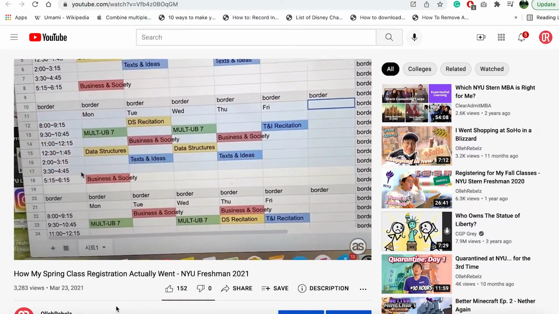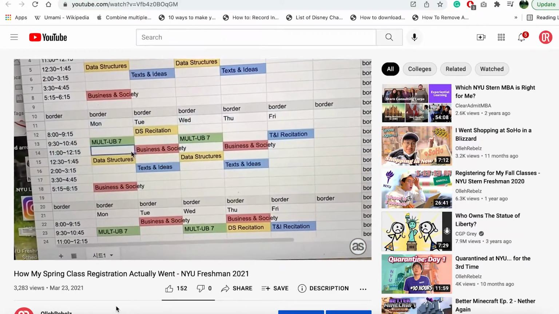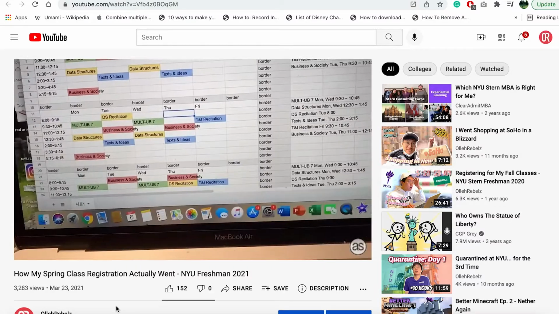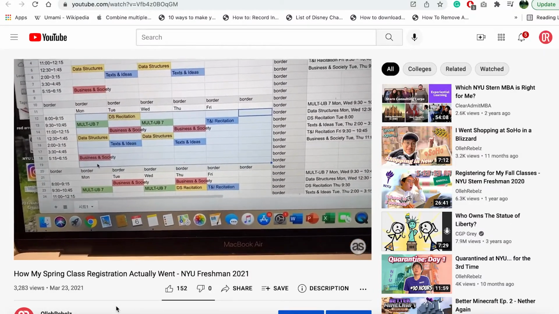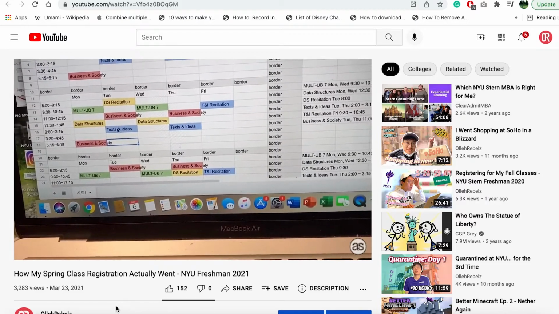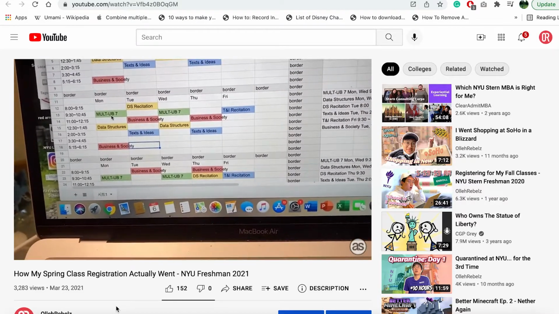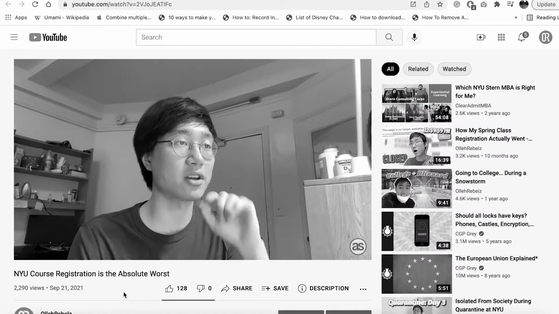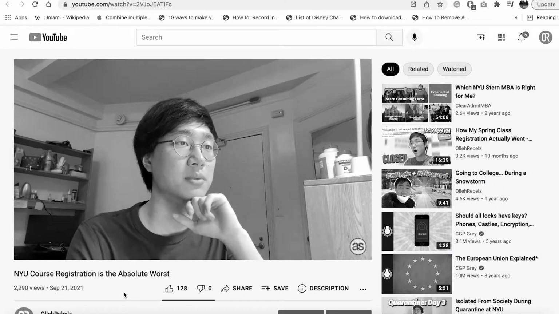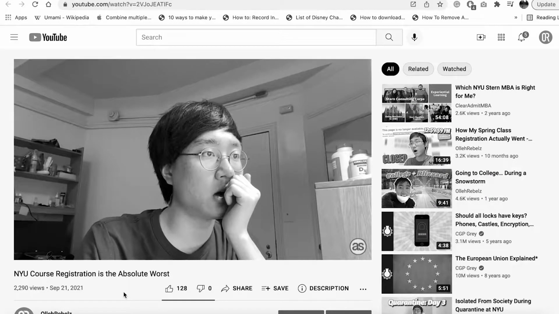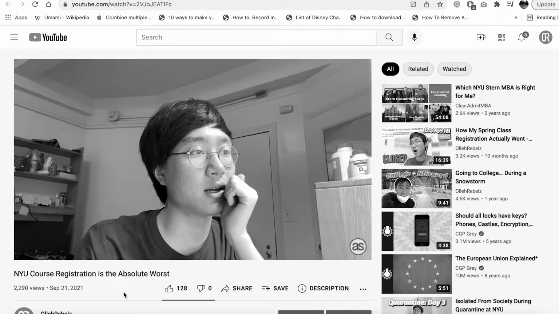I do this to come up with backup plans, in case my first priority plan is unavailable. But the problem is, since I make backups of every single combination, it results in dozens of possibilities and takes up way too much time to create. Last semester, I was searching for classes as usual, entering them into a Google Sheets. For some reason though, I kept making errors, so I had to restart over and over again several times.